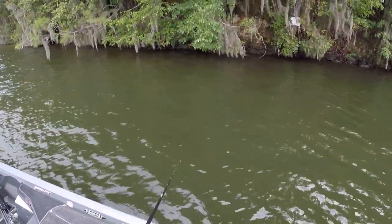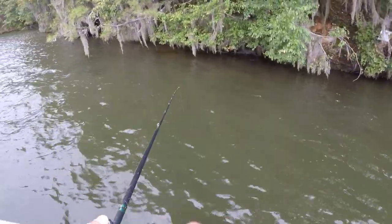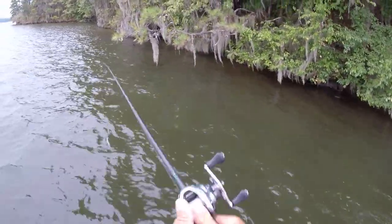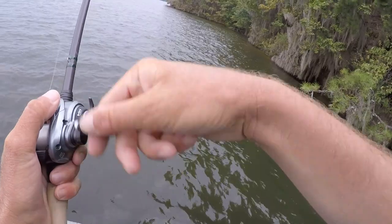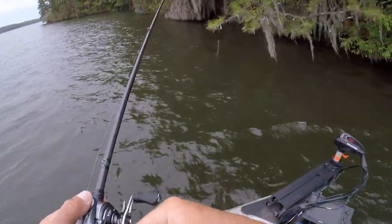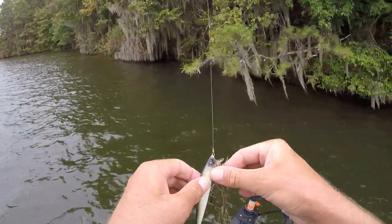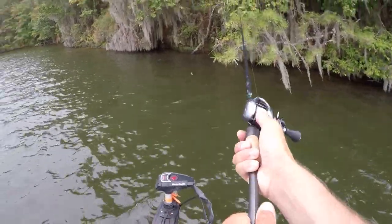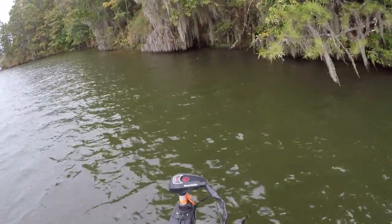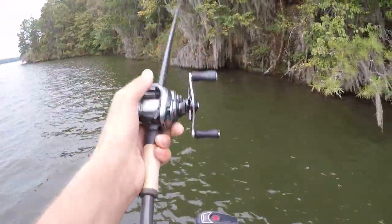Nothing like a good wake boat wave to make you really just feel like you're about to catch one. Nothing like rocking back and forth, fishing shallow, that screams, I'm about to catch a dang giant one, you know? Hit the old tree.